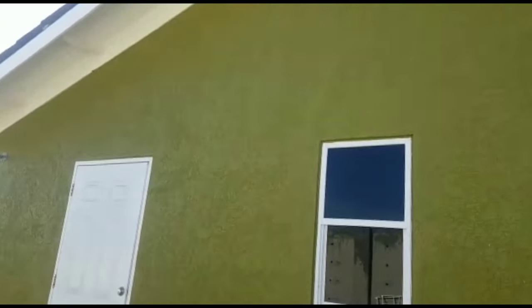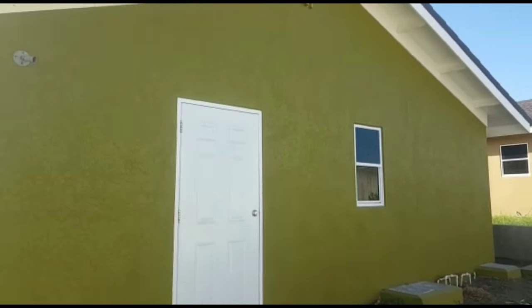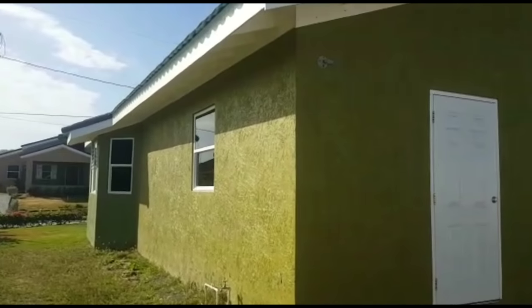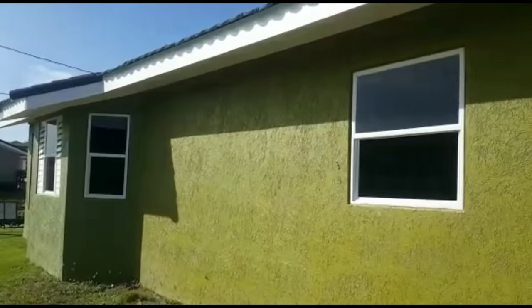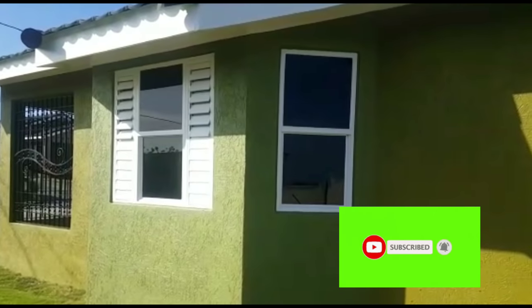So I'm just featuring a couple of houses. These houses are located in the Sunshine Island of Jamaica. These are Jamaican design building houses. That's a couple of houses. However, the builders and designers put a lot of effort and time into these houses to bring their look to reality.